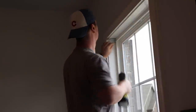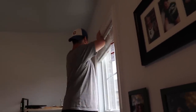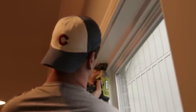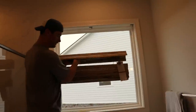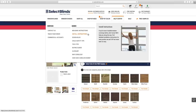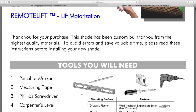The easiest ones to install by far were the faux wood ones. Our windows were inside mount, which makes for an easier installation. The brackets just go on the outside of each window and it snaps right in — fairly easy. With the cordless woven wood shades, also very simple: put in two brackets, it snaps in — you just tilt it in a little bit and you'll hear the snapping sound. The top-down bottom-up ones were the most difficult of the three, but certainly not difficult by any means — you just had to do a little more measuring to hit the holes correctly. All the blinds came with instructions, but their website also has great videos on how to install.